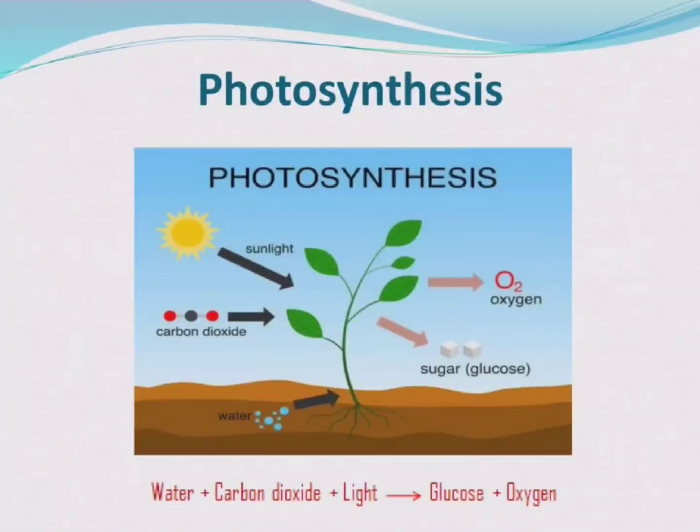So the first one is photosynthesis. Most of us are familiar with the process of photosynthesis. It is because of photosynthesis that life sustains on Earth. In the process of photosynthesis, the plants absorb sunlight, carbon dioxide and water, and as a result of the chemical reactions that happen in plants, they produce oxygen and glucose. So clearly, photosynthesis can be considered as an example for photochemical reaction.